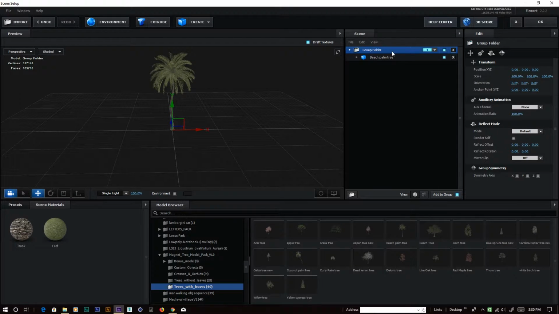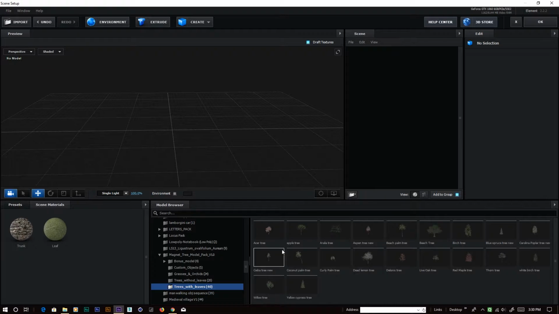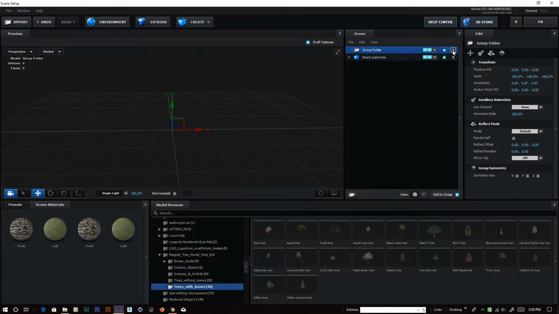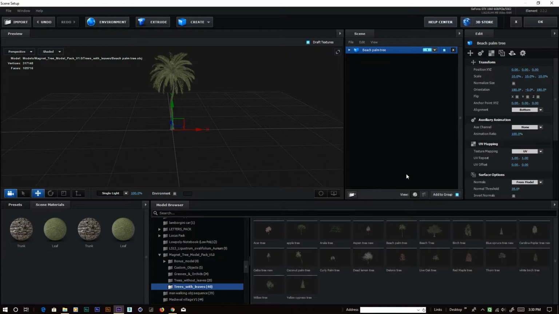And we don't need the group folder, so click on it. We will not need the group folder, so just click on the model and drag it out, and now delete this. We also need some other variant, that one.